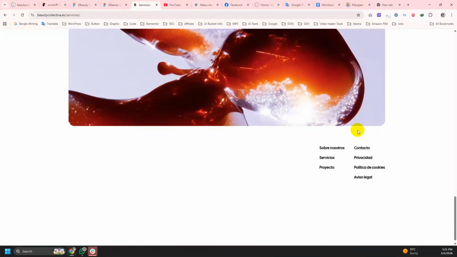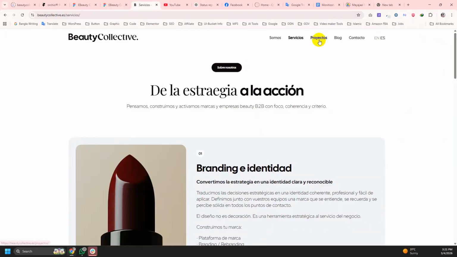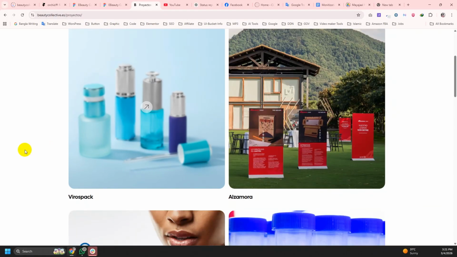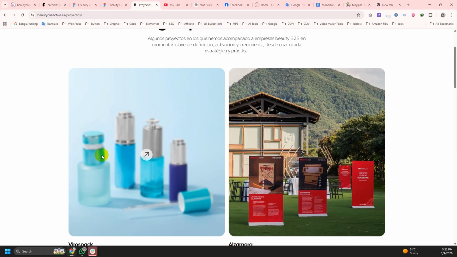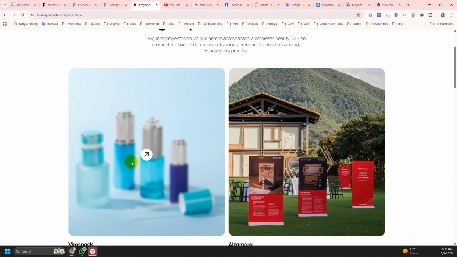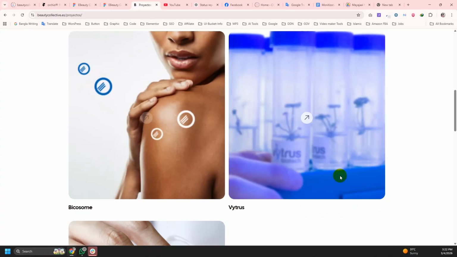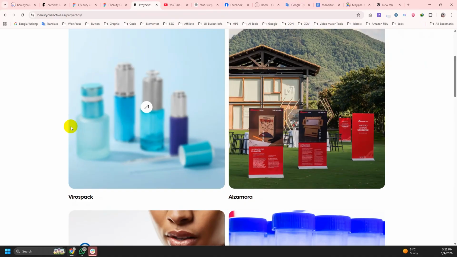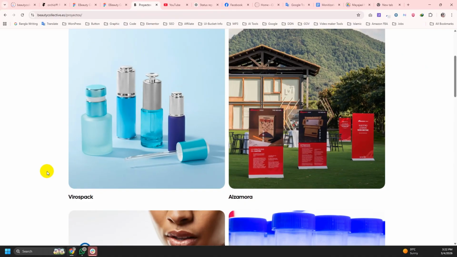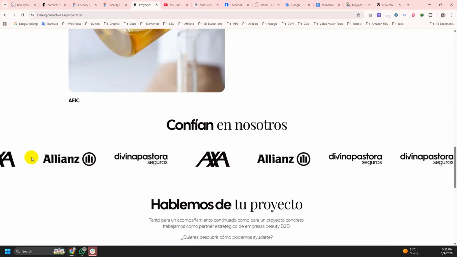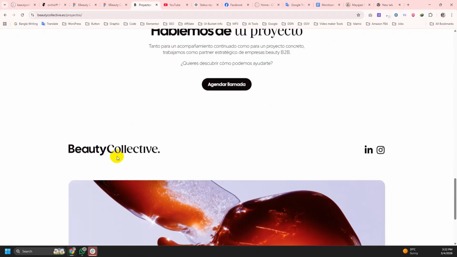So here is another hover animation. Look at here, when I hover on the picture, the picture looks blurred and shows an icon. Same as this, also the same as this. If you want to know how I created this, then comment below. I will make a video for you on how I created this. And this is the same logo section, it is a link, and this is the footer.